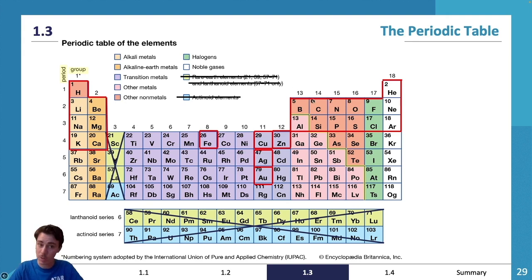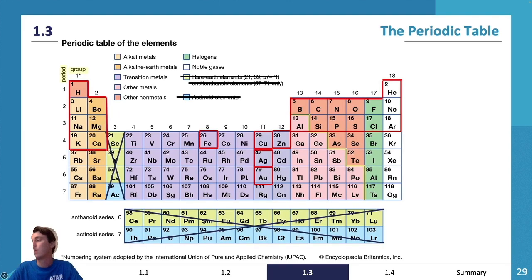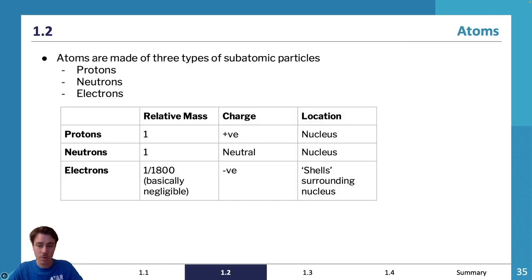Carbon has 6 protons. Now, we learnt back on this last slide that the relative atomic mass of carbon is 12.011. Now, you might say to me, how the heck do I have 12.011? You're counting protons and neutrons, you're going to get a whole number. It's just like, you ask someone how many pets they have in their house, and they say 2.5. You're like, what do you mean by a half? And they're like, well, I've got a fish. It doesn't count. You have 3 pets. You don't have 2.5. So, you can't have an odd or a decimal number of protons and neutrons.